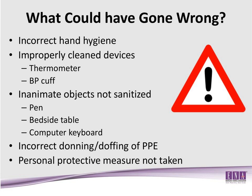Or what about other devices, like the computer in the room or the keyboard? Maybe the nurse used it for charting and she left her gloves on. Or what if the nurse next door, which happens often, is yelling out for help and staff runs over to help and they fail to doff their PPE correctly?